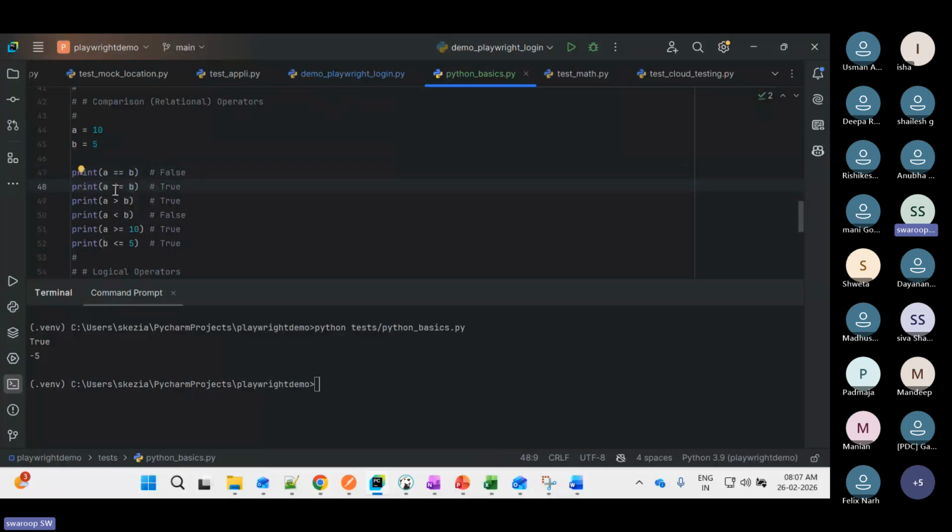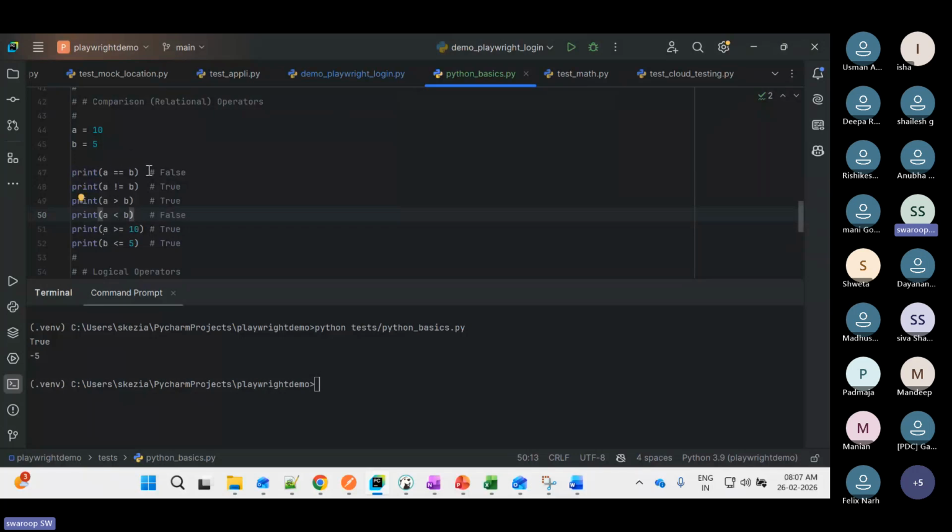If it is not equal, we give the exclamation equal to, which checks whether a is not equal to b. If I want to check whether a is greater than b, you give the greater than symbol. The lesser than symbol checks whether a is lesser than b.